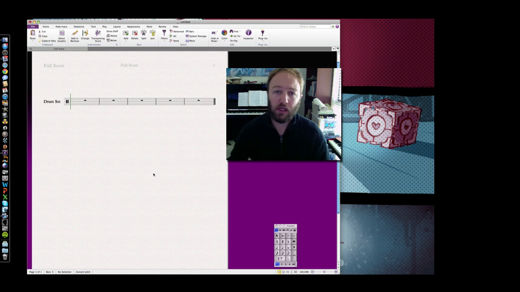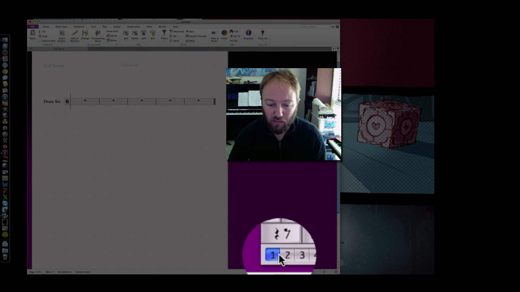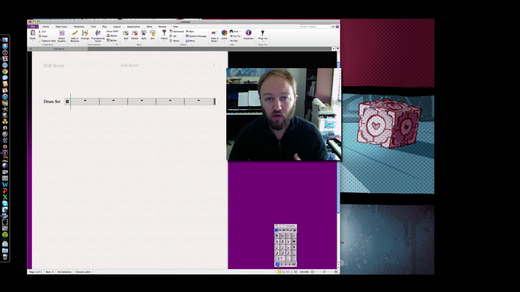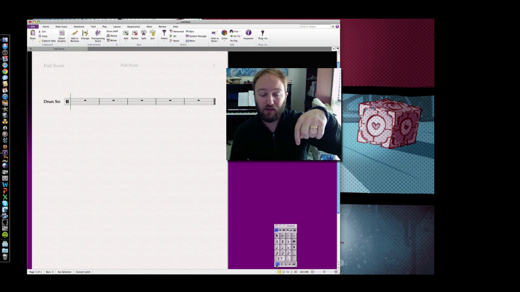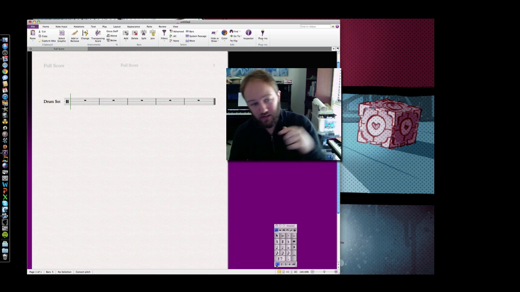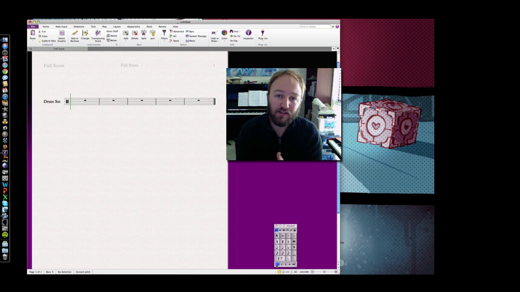So what we're going to do with Sibelius is use two different voices for the hands and the feet. The voices can be selected down here in your keypad, see numbers 1, 2, 3 and 4. Voice 1, stems by default go up. Voice 2, stems by default go down. Think of it very similar to when we do the Bach chorales in sight singing. We've got the soprano line going up and the alto line going down, the same with the tenor and the bass. So we're going to do the hi-hats and snare in voice 1 and the kick drum in voice 2.